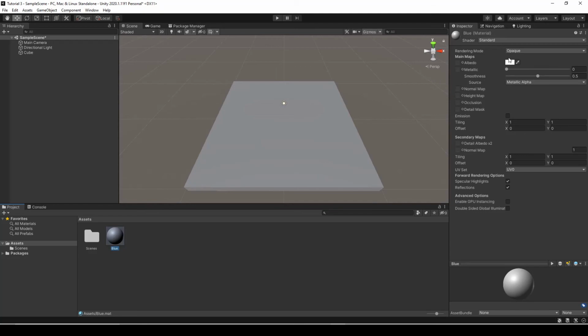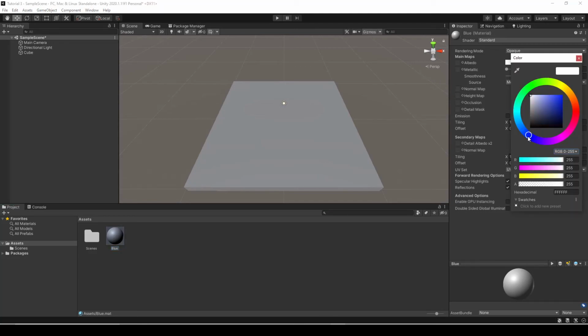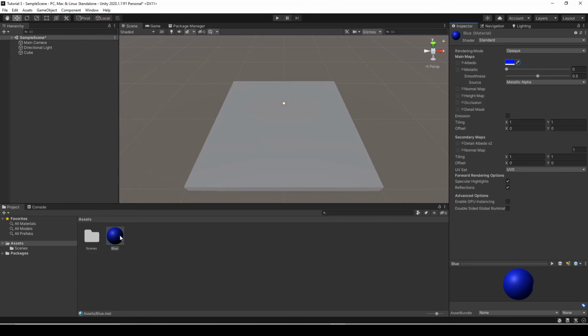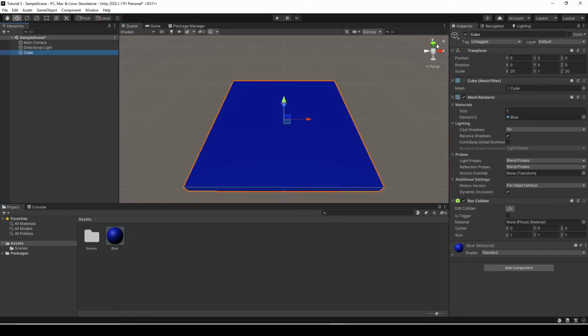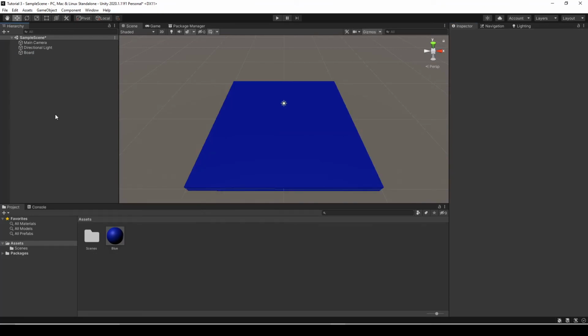I will change the albedo. Quite nice. Okay, I will use this. Then I want to add, this for me is a board on which I can walk.